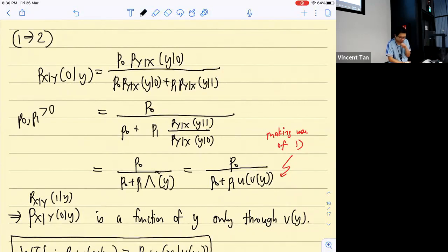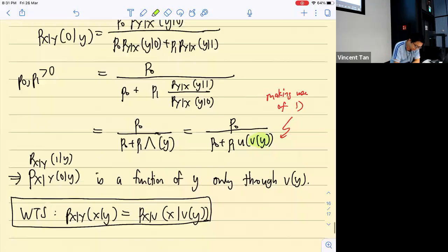Because if this is not greater than 0, then something bad would happen here, because some things here will be equal to 0. For example, this guy here will be equal to 0, then things are not so meaningful anymore. So if P1 here is equal to, say, 0, then this whole thing cancels, and we don't expose the dependence on Vy here. So this P0, P1 is quite important.